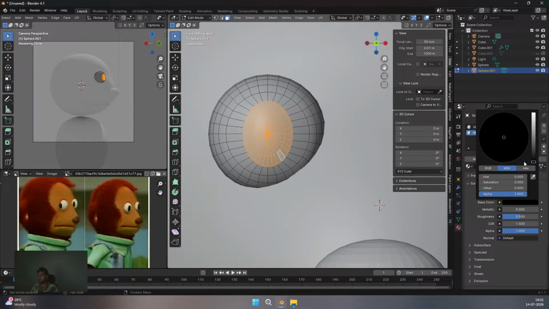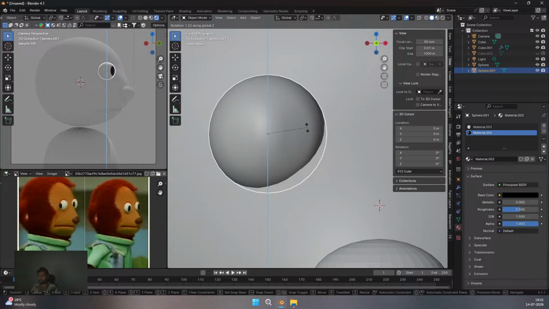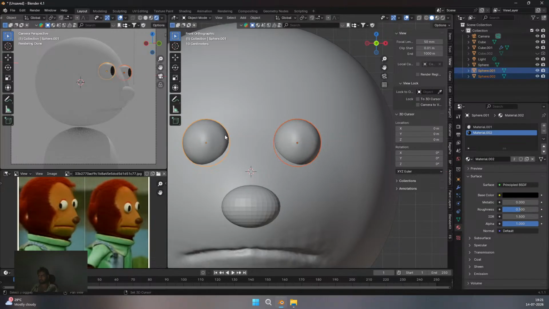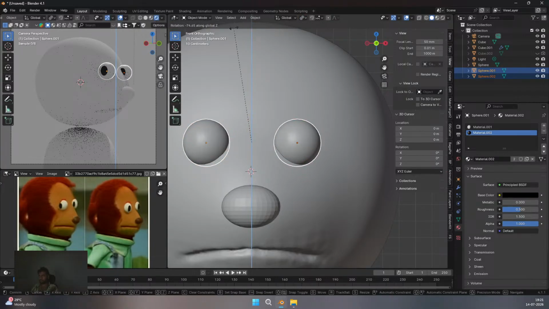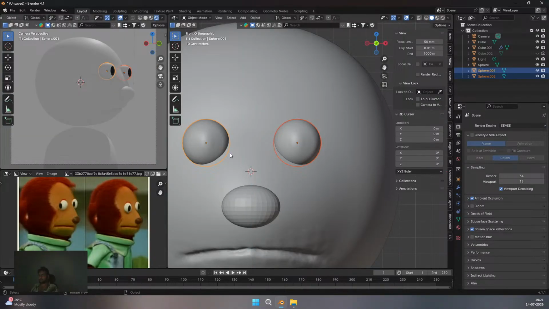Assign, and apply. Okay, so when we use it with the eyes like this. Yep. Good. Let's try moving both of them like this. Yep, that works.